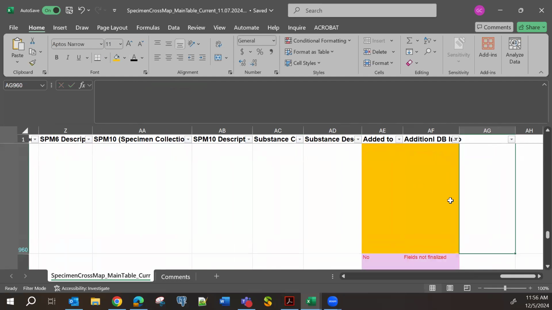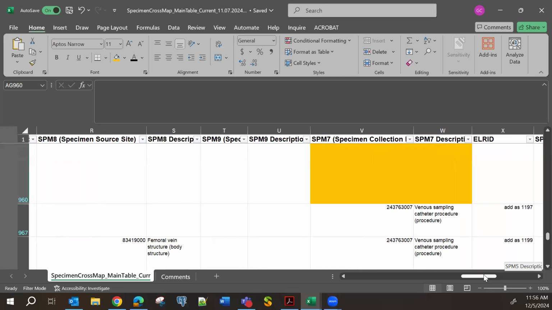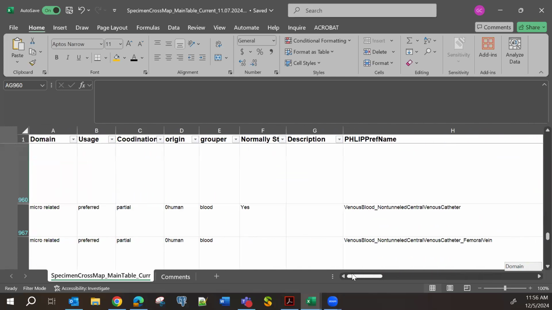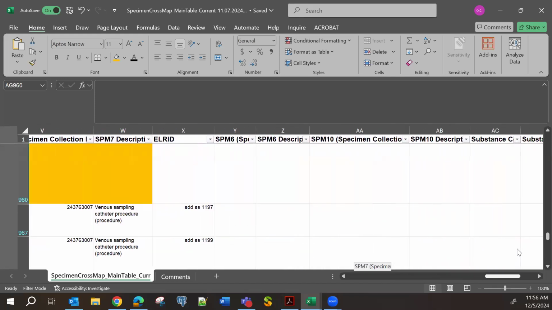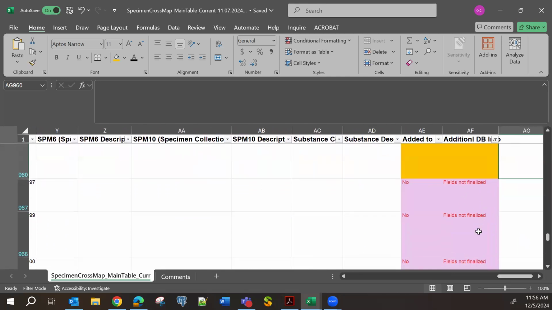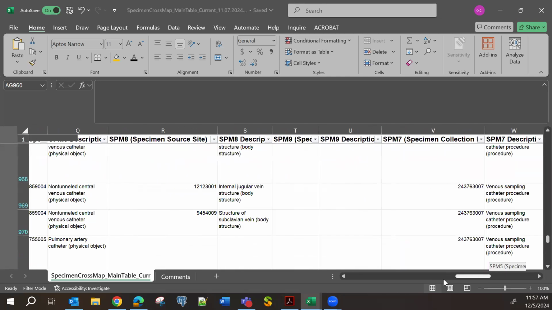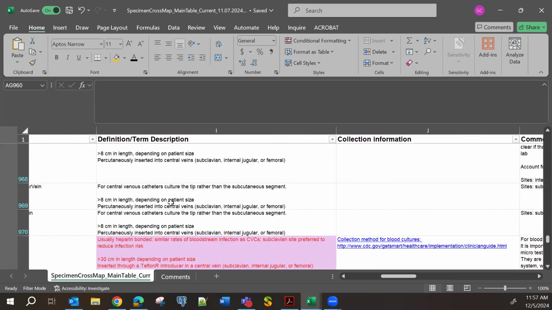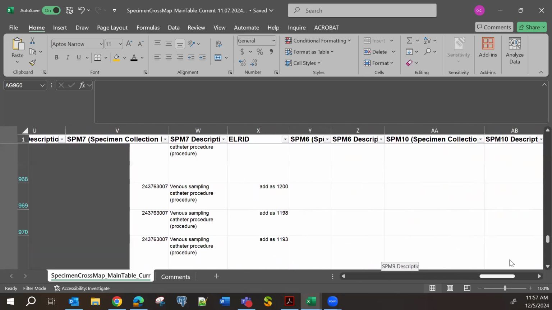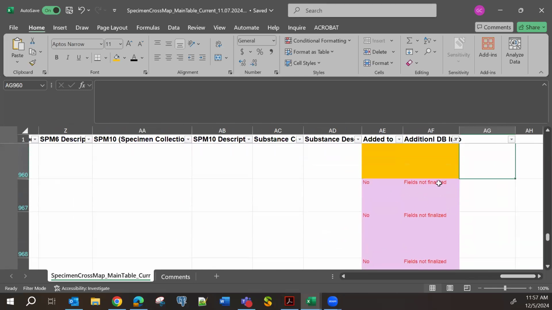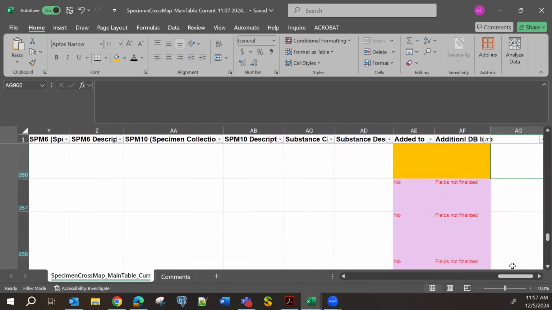All right. I think we should stop there. Yes, because we're almost at time. Actually, I think these ones are the same as the first one we did where it says fields not finalized, but all the other fields are except this one. So I'll go and make that change, just change this back to orange so that it can be added. But other than that, I think we should stop there. Okay, because we're out of time.